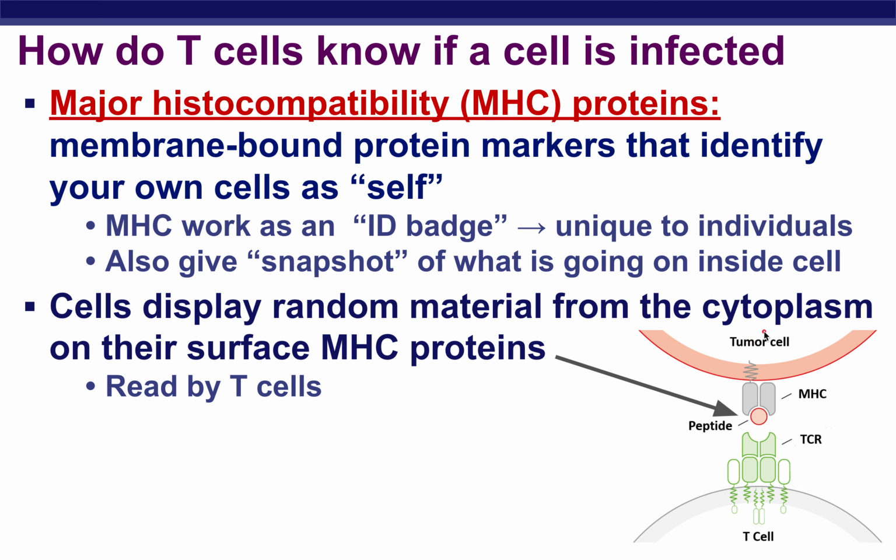If the stuff they're holding in the MHC protein is incorrect, is an antigen, is non-self, then your T cell will recognize it, activate, and help destroy that weird messed up cell. Whether it's a cancer cell or an infected cell, it's going to destroy it because it's making stuff that it shouldn't.